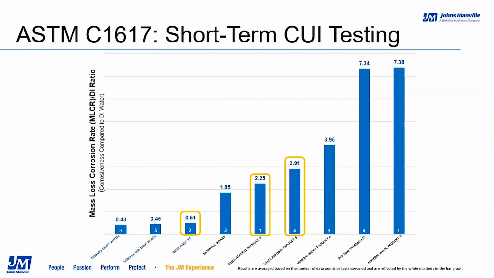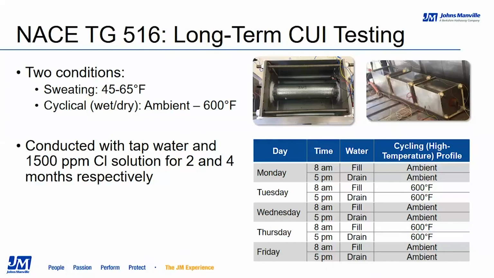And then the two Silica aerogel products that were tested, you can see they're about 2.25 to almost 3 times more corrosive than deionized water. So while both of these materials pass their standard specifications, it's clear in this graph that they don't actually demonstrate the same corrosive potential. InsulThin HT is less corrosive than the tested Silica aerogel blankets. So while ASTM C1617 is one of the more common standard test methods for exploring the corrosive potential of an insulation, industry end users actually felt that this short-term laboratory testing was too isolated and insufficient to get a full picture of the corrosive potential of an insulation and the longer-term performance of insulation in terms of CUI.